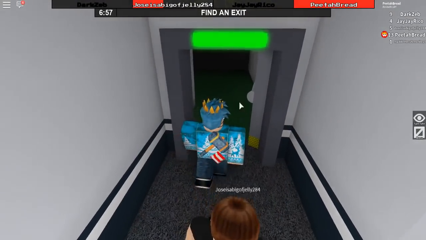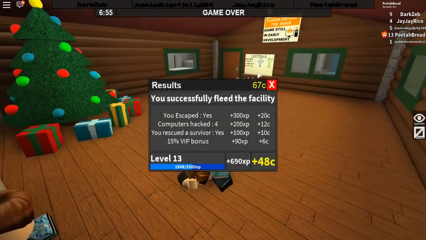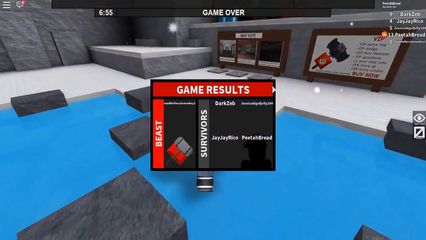Okay, here we go. I'm so sorry, guys. We just had to go. This is like, excuse me, excuse me. Okay, cool. We hacked four computers. We rescued some survivors, and we got a nice VIP bonus.